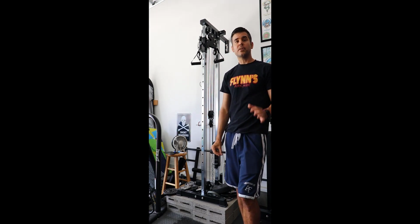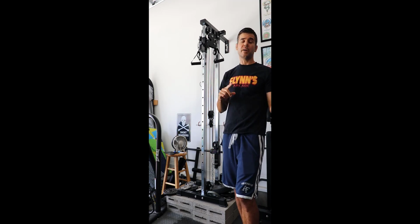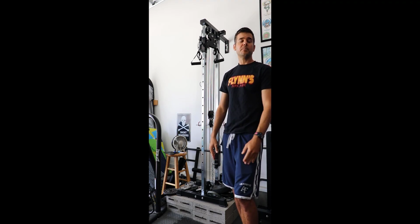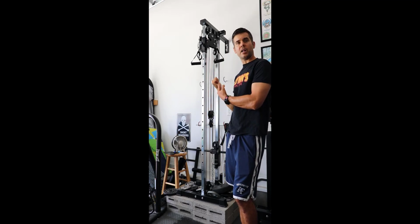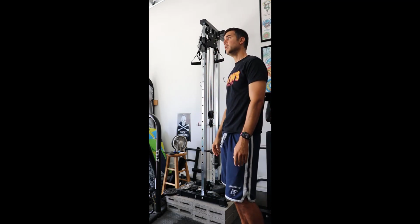So I do prefer having the low row on my squat rack, or I'd rather have this on my squat rack because of that weight that I'm doing a lot. But realistically, it's probably fine. If I was doing a lot of weight, or there were a lot of people working out where I am, like in a college gym, I wouldn't want this up against the stud in the wall, because it's probably going to get pulled out.